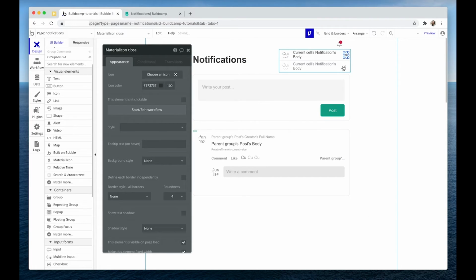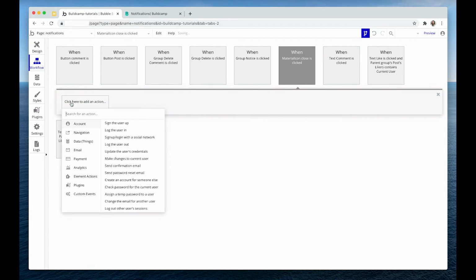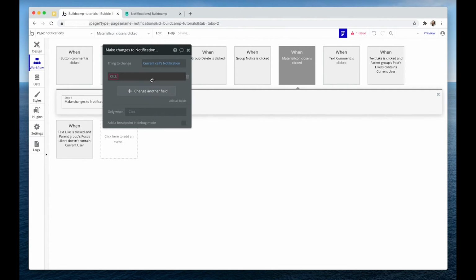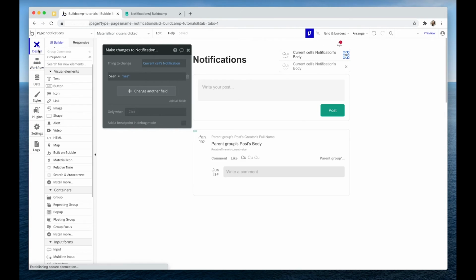Going to just align that on the page. And I'm just going to say, when that icon is clicked, then make changes to thing. The thing to change is the current sales notice. And that's when we change seen equals yes. Okay, we're not going to run that quite yet.